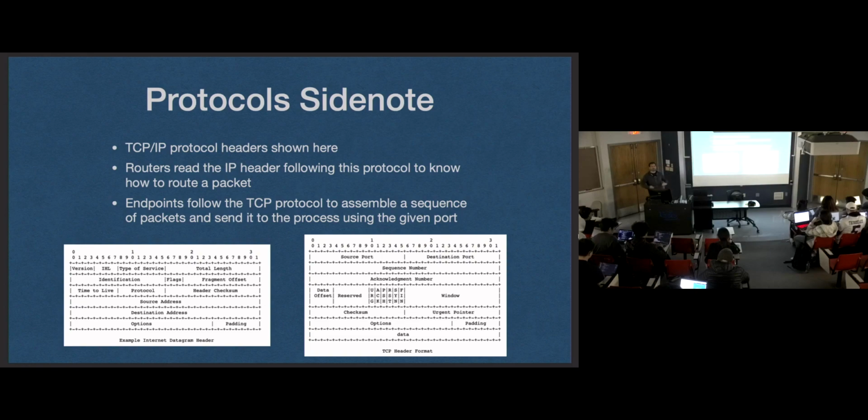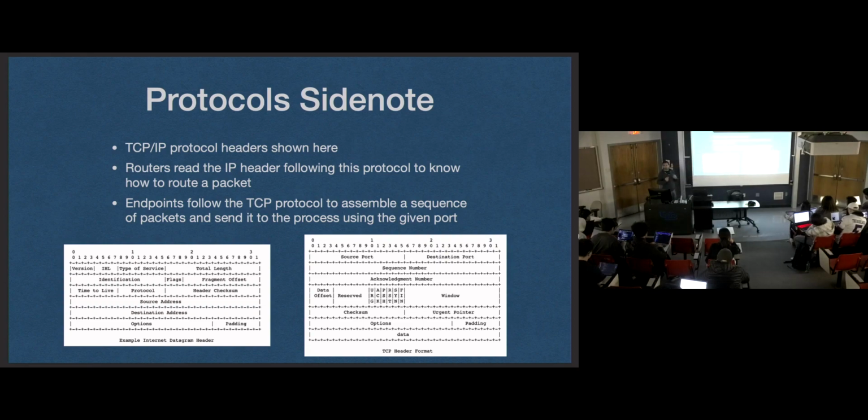Your operating system's going to do all the TCP, reassemble the packets, and then, after the entire message has arrived, send that message to the process listening on port 8080 and say, hey, I got some information for you. It came from this IP and port. Here's your message. Put it on your buffer, and then you call receive, and you actually get the content of the TCP request.